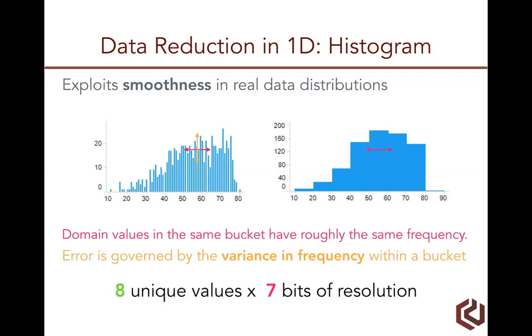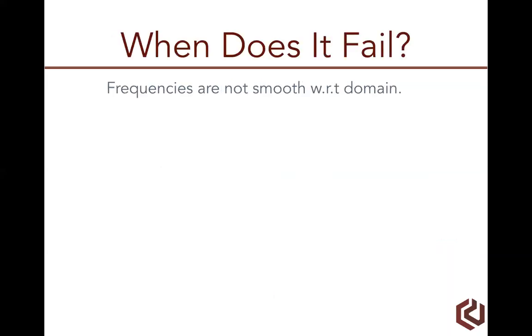So let's take our example and see what this particular histogram did. This histogram took these 70 some odd unique ages, turned them into 8 different buckets. And now there are about 7 bits of resolution per bucket, like it goes roughly up to 256 among friends at least. So 56 versus 350. This is how a histogram compresses data. It exploits the fact that there's some latent smoothness in this probability distribution. So that intuition is going to be really helpful to understand when this doesn't work.